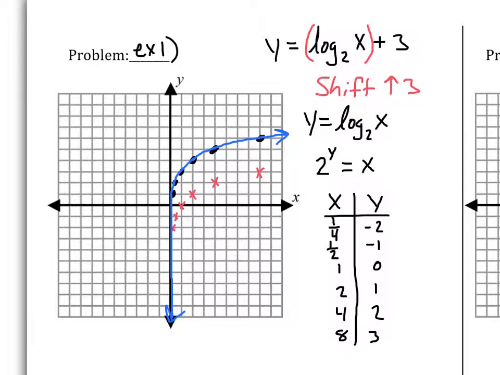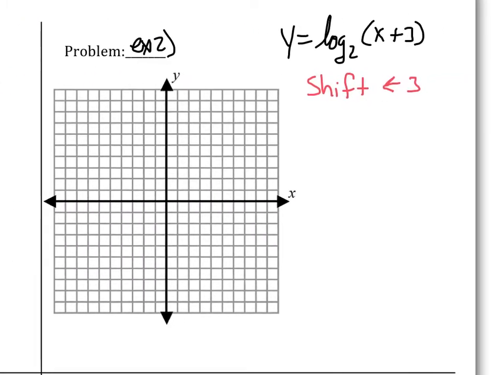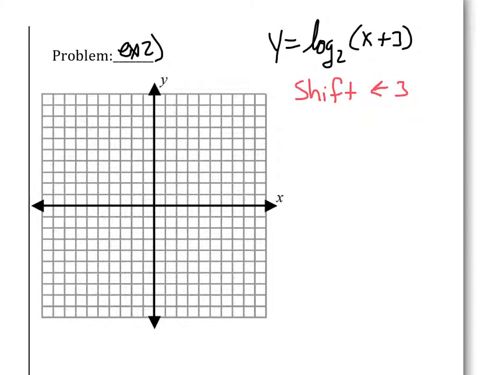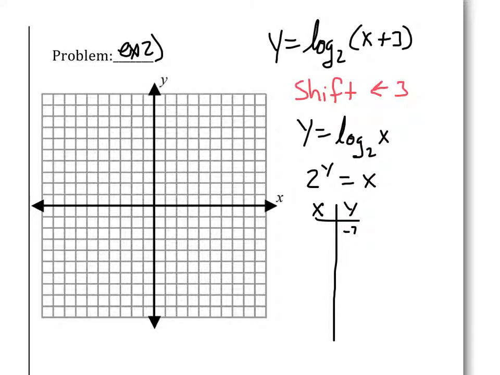All right, questions on example 1? No? Doing okay? Making sense? Let's quickly graph example 2. The nice thing about example 2 is that once we've identified our shift and once we ignore the shift, it's really plotting the exact same points as what we just did, right? So always keep your eyes open when you're working on quizzes, tests, or even homework, because you might have already done the work. Like this example, we have already done all of this work.